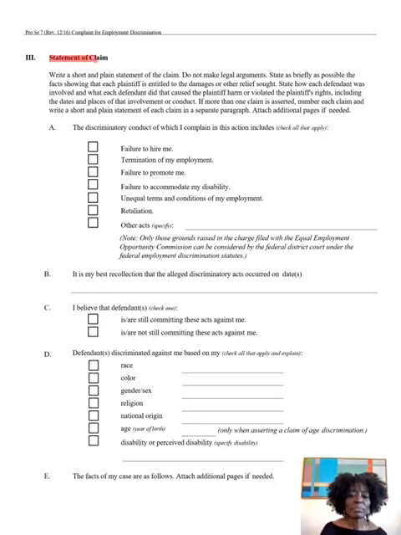Statement of the claim. This is critical. You want to first check each box that is applicable to you. But I want to look closely at writing out your claim. That's critical. Because when you write out your claim, you want to be certain to let the court know what law is being violated here.